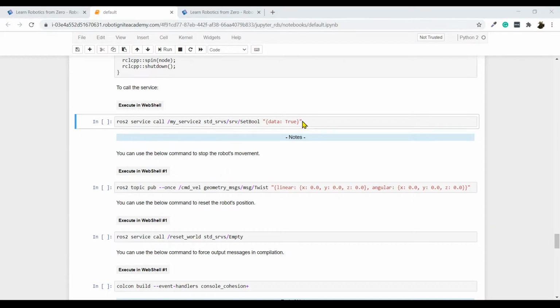Let me see how it looks. Okay, we are back to our environment. Great. Okay, so let me have a quick look at the chat here.